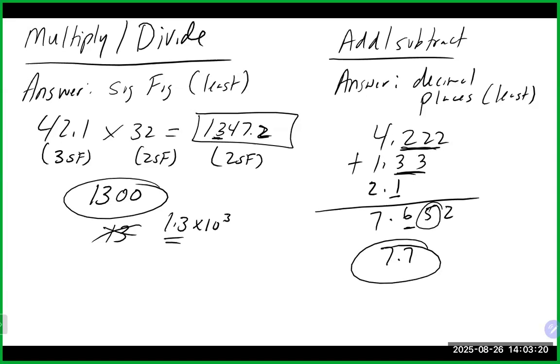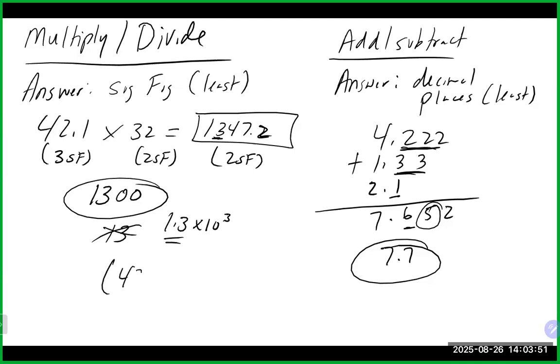We should end up with 7.7 as our answer. That, by the way, has 1 decimal place, but how many significant figures? It has 2 significant figures. That can be important if you combine some calculations. If you take that number and use it in another calculation, maybe multiplying and dividing, you have to switch from decimal places to significant figures, and sometimes it goes vice versa. If you combine calculations, you want to keep track of everything along the way.